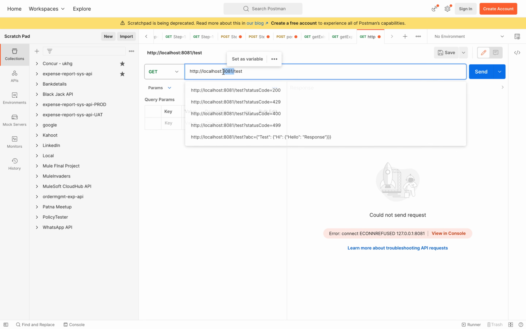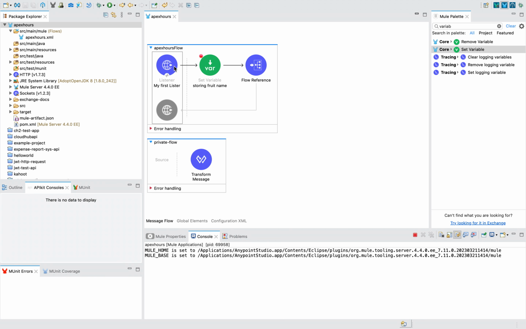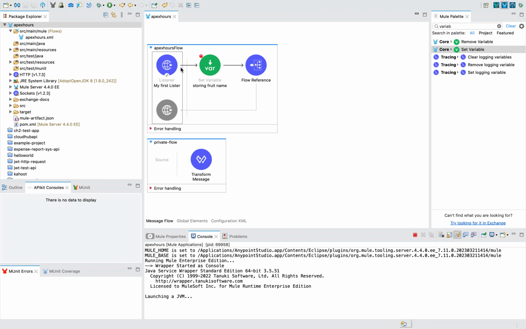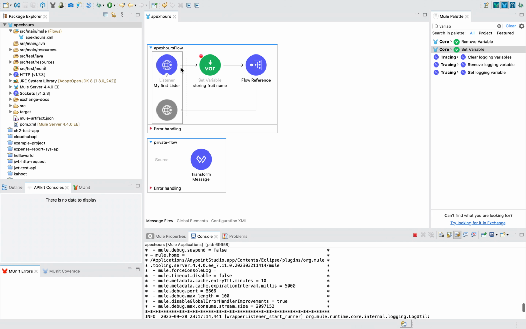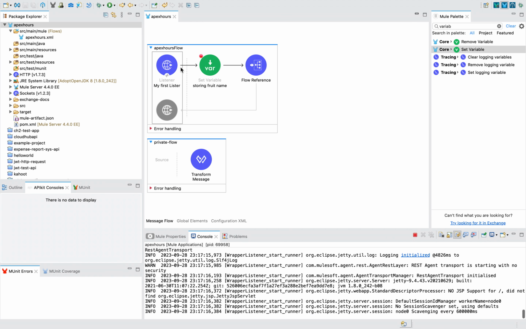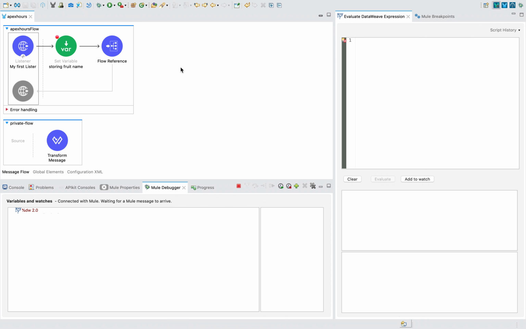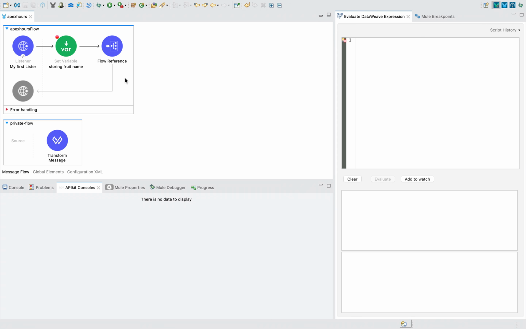Whenever I am sending the request, the request comes here. The Mule event is the combination of payload, attributes, variables and error information. Right now there is no error, so you won't find error information. So it's payload, attributes and variables. These three things are passed from one connector to another connector. That is nothing but the event. Now you should know the concept of what a Mule event is. A Mule event is the whole information that is passed from one processor to another processor, or from one connector to another connector.